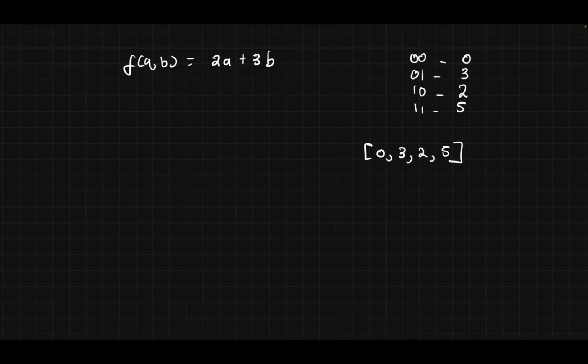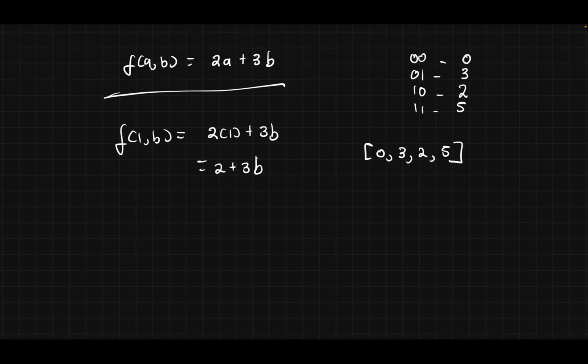Normally, when you have the polynomial, f of a comma b is equal to 2a plus 3b. So let's say I wanted to evaluate it at a equals 1. That's f of 1 comma b, so that's 2 times 1 plus 3b, which is equal to 2 plus 3b. This is the result of partially evaluating at a equals 1. What's the evaluation form of this? Now it's one variable, just b. So my question is, can you go from that to this?